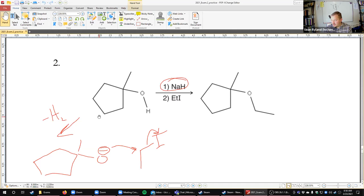my first thought would be, well, I don't recognize this reaction, but I know we had a whole chapter on alcohols. And I'd go back to that chapter on alcohols and look at the reaction summary and say, okay, there it is. I found sodium hydride. That still might not show you the mechanism in the review, but that at least narrows it down to what section of the textbook I am looking at. And then you can go back and look at, oh, sodium hydride, that was to make the nucleophile, to deprotonate the alcohol.